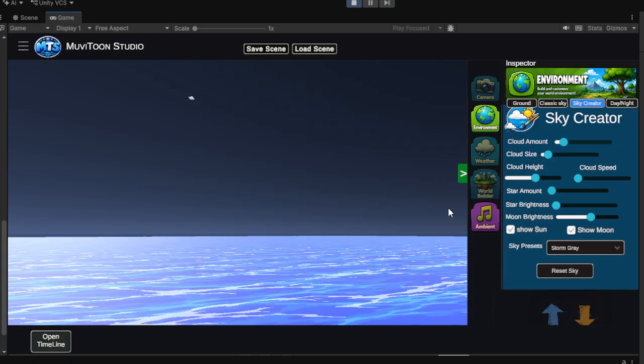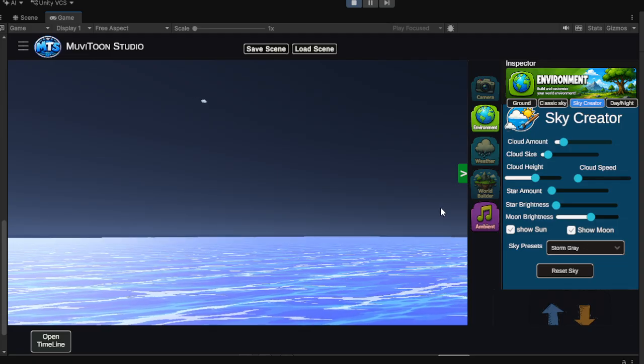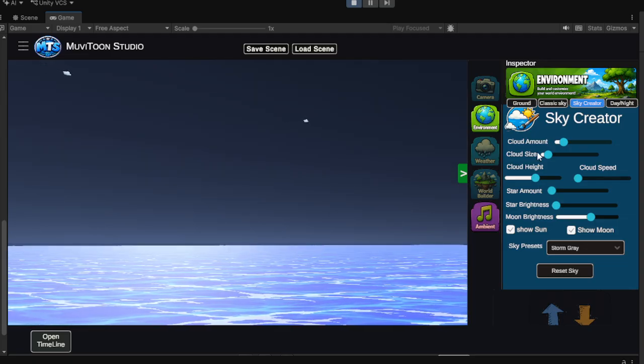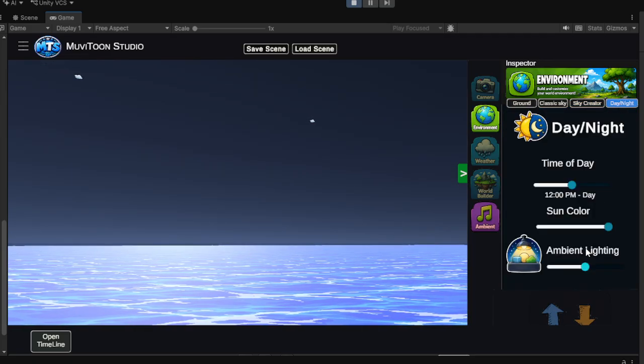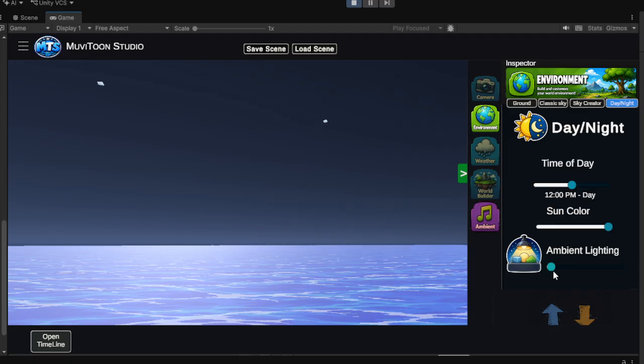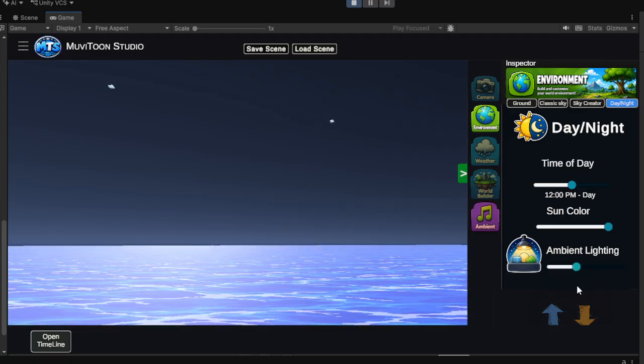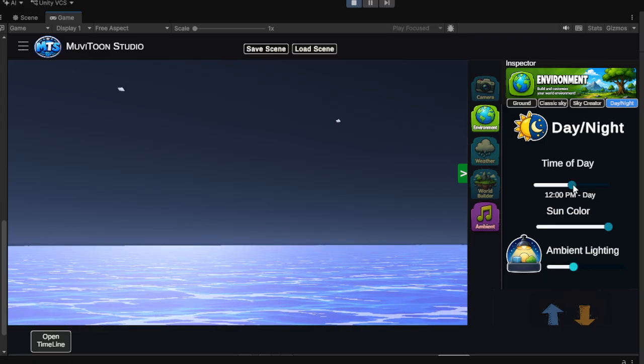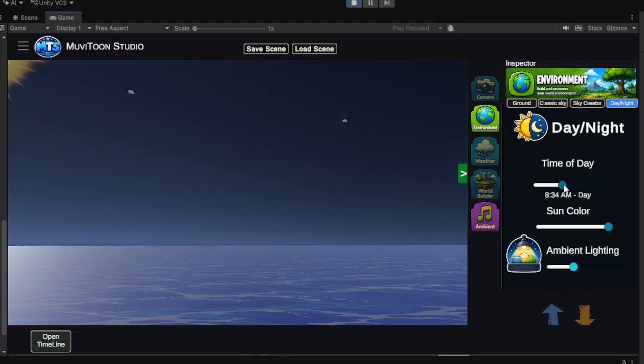Okay, no stars at all. And we're going to go to day and night, and we're going to lower the ambient. Let's see, maybe bring down the sun, about like that.